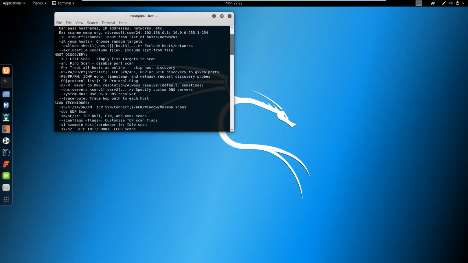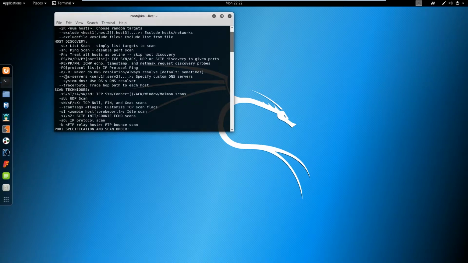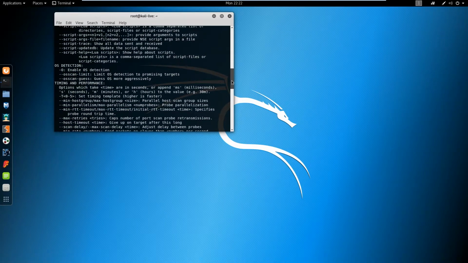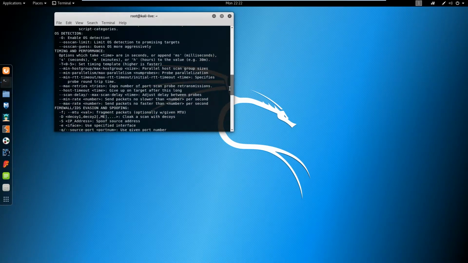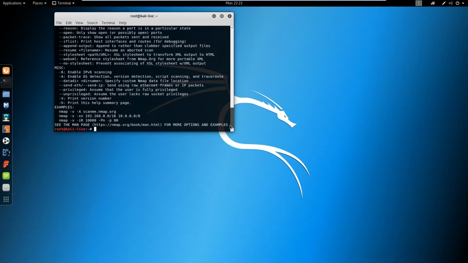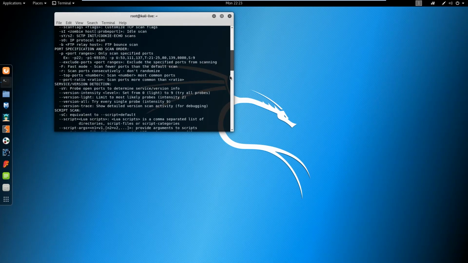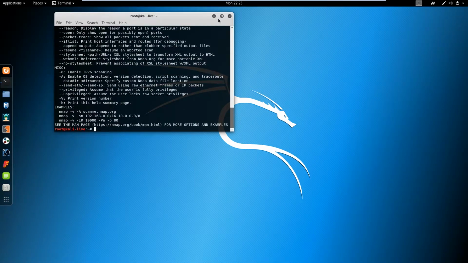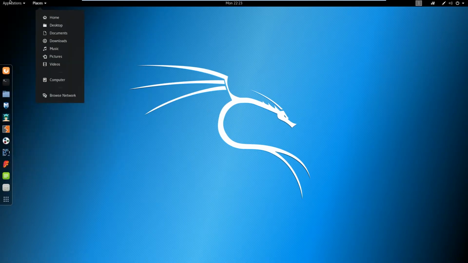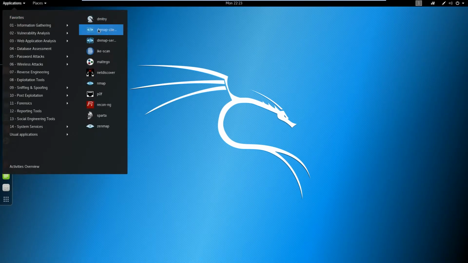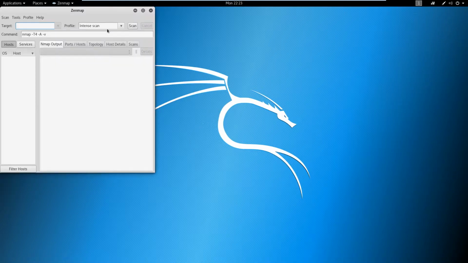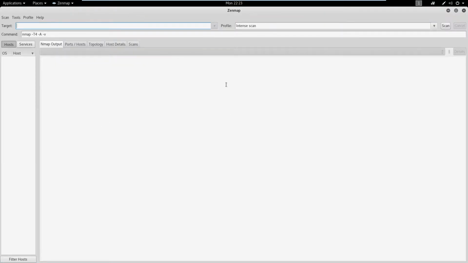But you can see it's got a lot of different things that you can do here. If we scroll a little bit, all these dashes are different parameters you can use and different things that you can set. Just taking a look at this, we could probably get some decent information using a command line. However, since we're in a graphical utility, I want to show you something else called Zenmap. Zenmap is pretty much just the graphical utility for Nmap. So instead of doing everything in a command line, we've got ourselves a nice little thing we can work in and do stuff.